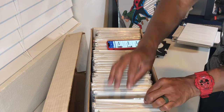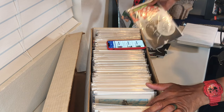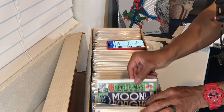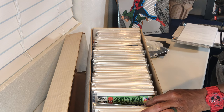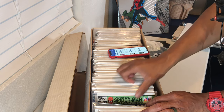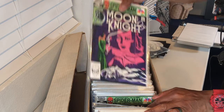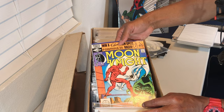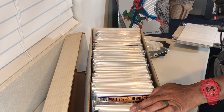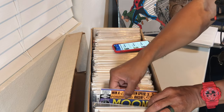Here's issue 20 — bagged and boarded, just a gorgeous cover, really really well done. Issue 14 — that's the first appearance and origin of Stained Glass Scarlet, a former nun who becomes a vigilante. There's a rumor she will appear in a Marvel TV series. Who doesn't love a nun turned vigilante? There are two copies of issue 14, and here's a third that turns out to be issue 13 — the first battle of Moon Knight versus Daredevil. Definitely bagging and boarding that one.